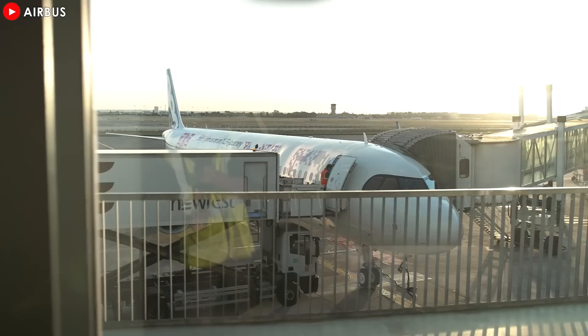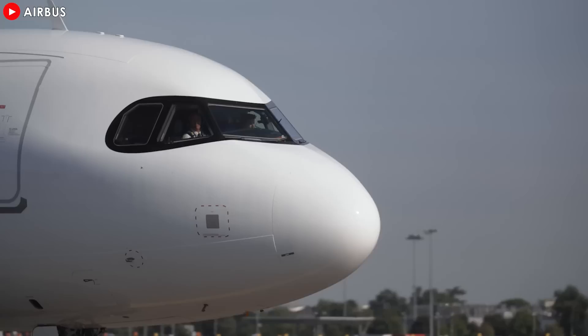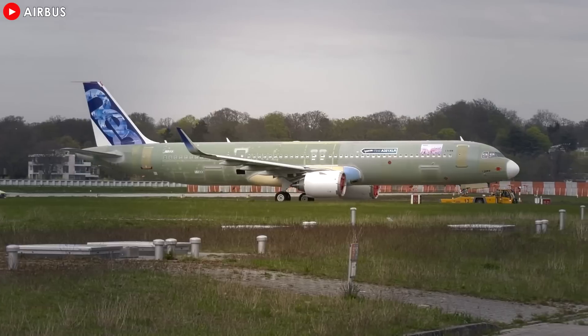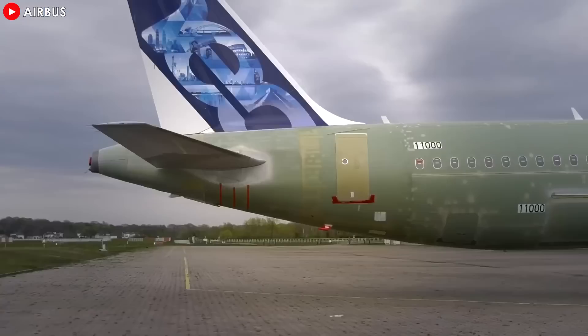The RCT is optimized to carry more fuel than the previously optional additional center tank (ACT), while taking up less space in the cargo hold. This change allows the aircraft to have more space for cargo and baggage on long-haul routes. Due to delivery delays and supply chain issues, airlines that have ordered the XLR will be forced to make frequent network adjustments.